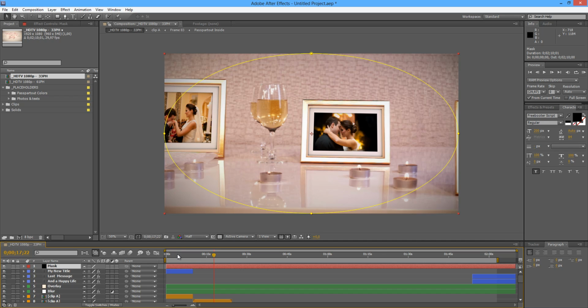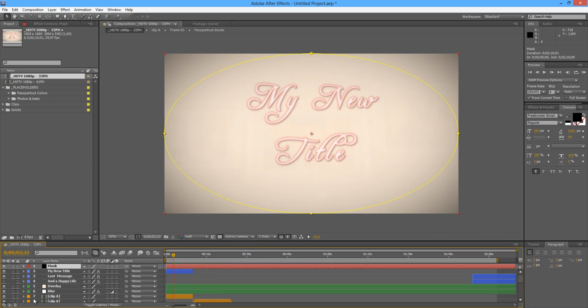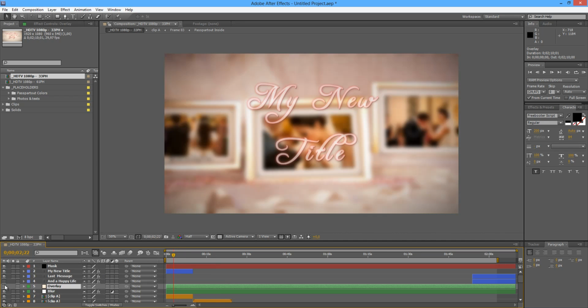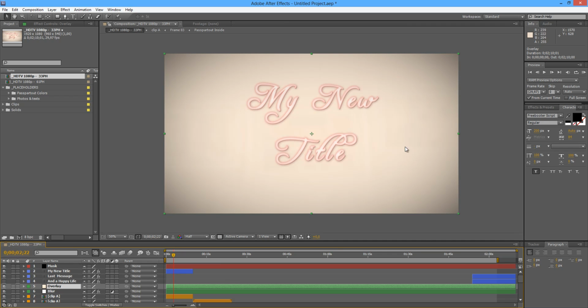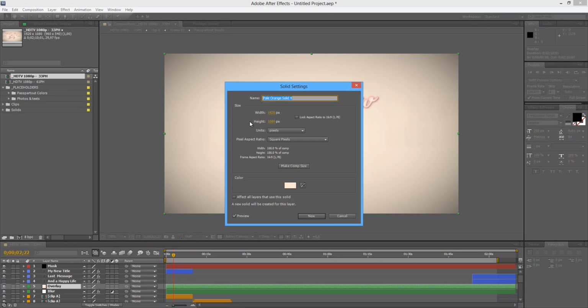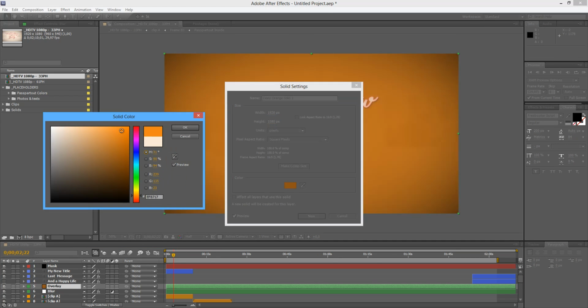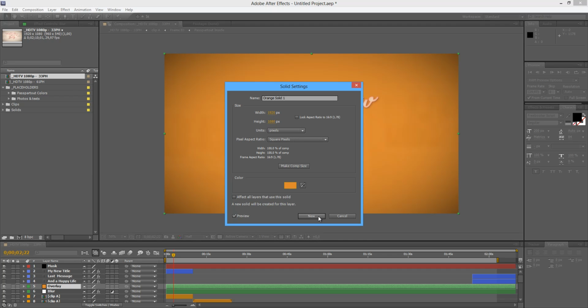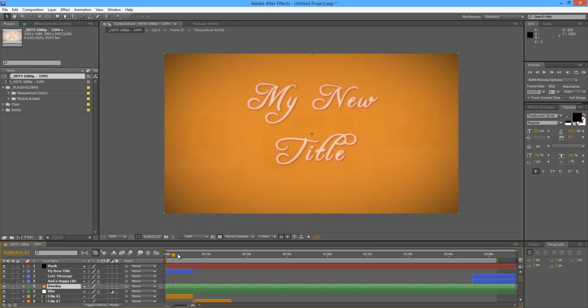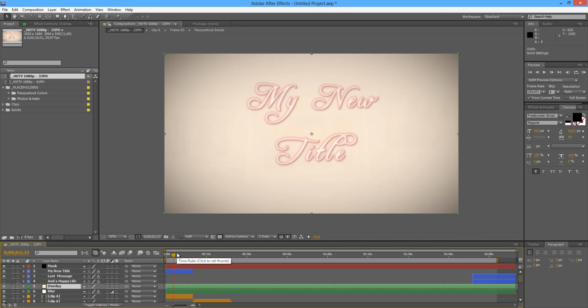You also have the overlay color, which is this solid over here. You might want to change it, go to solid settings and play around with colors. I'm going to put this color even though I don't like it, just to show you that it's an option to use any other color.